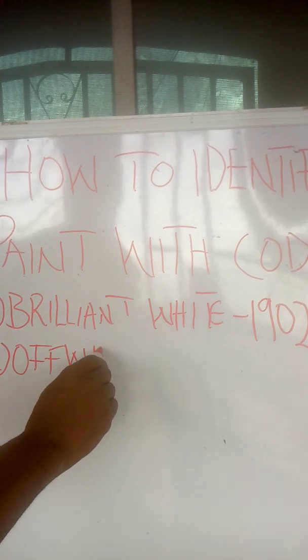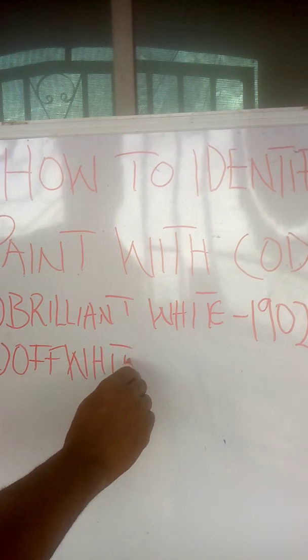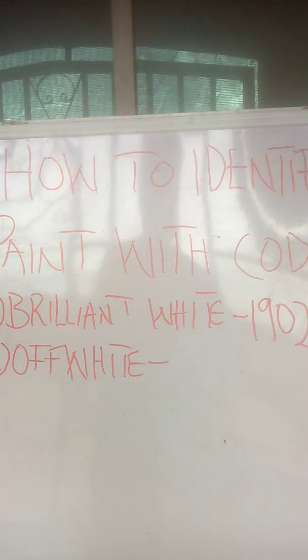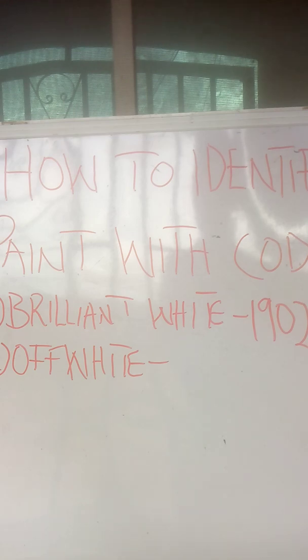Off-white. So as you can see, this is also white, but it is off-white. The name white is written there, but it is off-white. And so that's why I said, when you go to the pen store and you say, I want to buy white, the pen seller will be confused, because it needs to know the exact white that you are looking for.